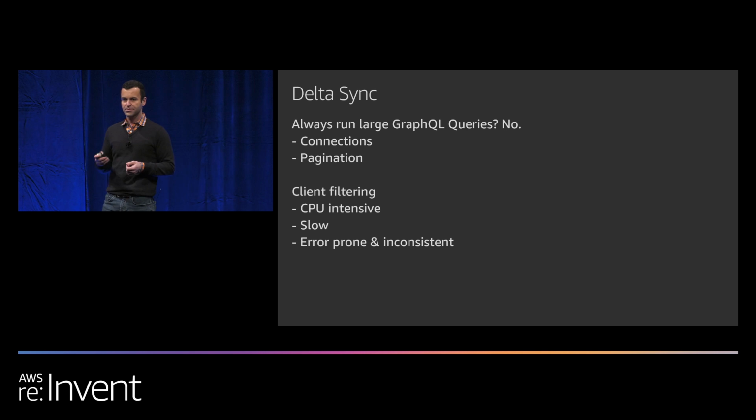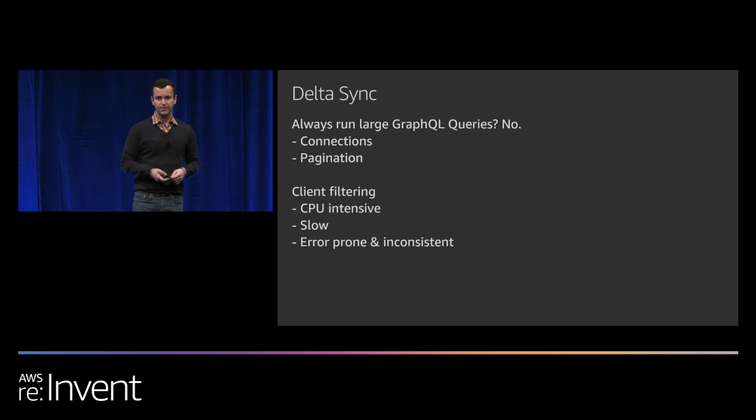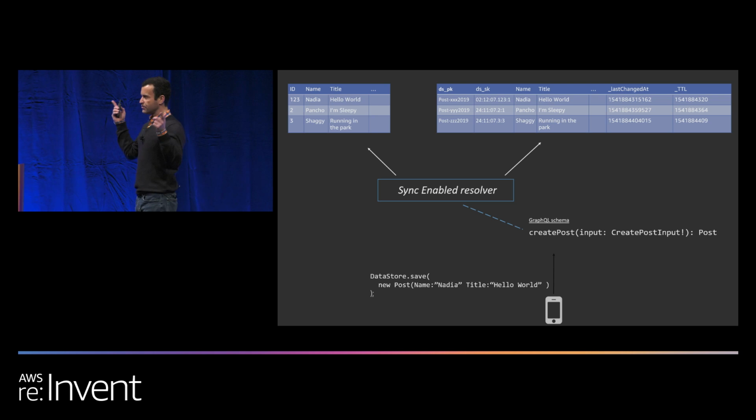The other problem is if you're dealing with JavaScript apps. The problem is even worse because these things are single threaded, so you're going to have some blocking operations that happen if you do this. So how do we do this process? Well, the first part is I'm going to walk you through a write and then the delta queries.